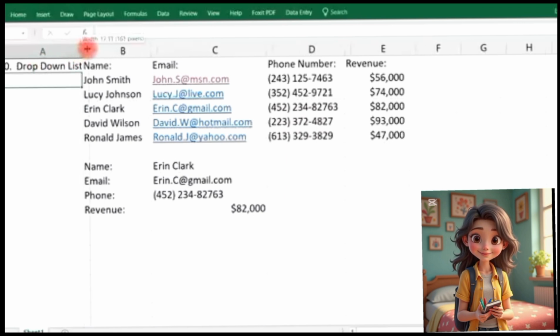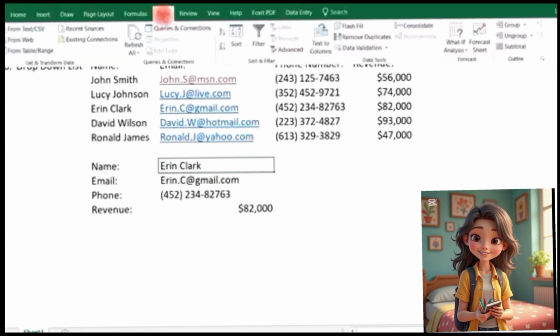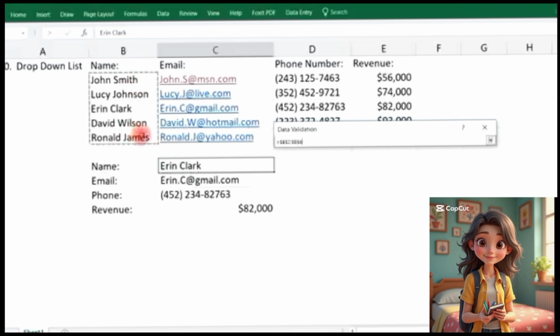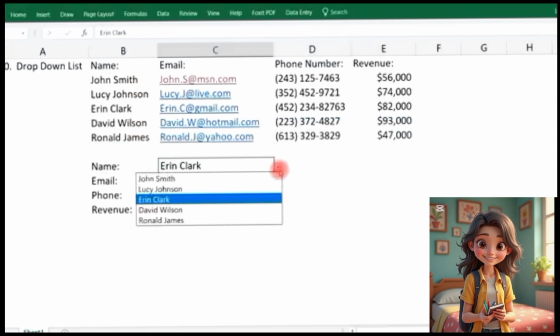The reason why this is useful is because, let's say, if you don't want to type in the information, if you want to just pull the name from a drop-down list, you can do that. A quick and simple way to make a drop-down list is to click Data and then go to Data Validation, and then under the section Validation Criteria, allow a list instead of any value, and then you can type in the names that you want, or you can click in this button and then select these names and then press Enter. Okay, and now we have a drop-down list.